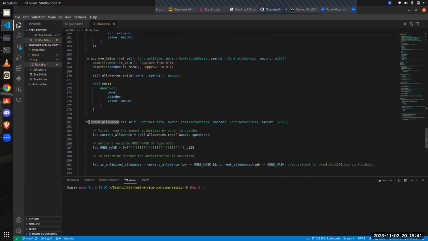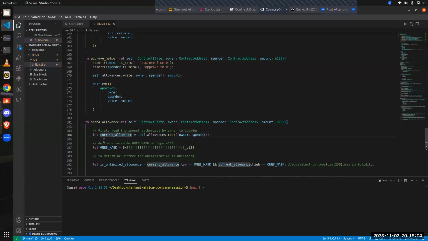Now down here we have spend allowance, which takes in the contract state as well. And then the owner, that's the person that wants to approve the allowance, and then the spender, then the amount. First of all, we get the authorized amount the spender is allowed to spend, and that is what we did here.